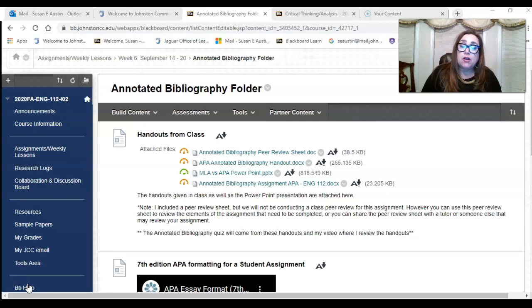But the annotated bibliography is a way to record your research, to assess it, to summarize it, and to show someone who's reviewing your research with you, me, your instructor, where you are with it and exactly the progress and the process that you're using to do the research. So this is a common assignment. The word annotated bibliography is a very general term for a research document. It's not an essay. It is a kind of technical document.